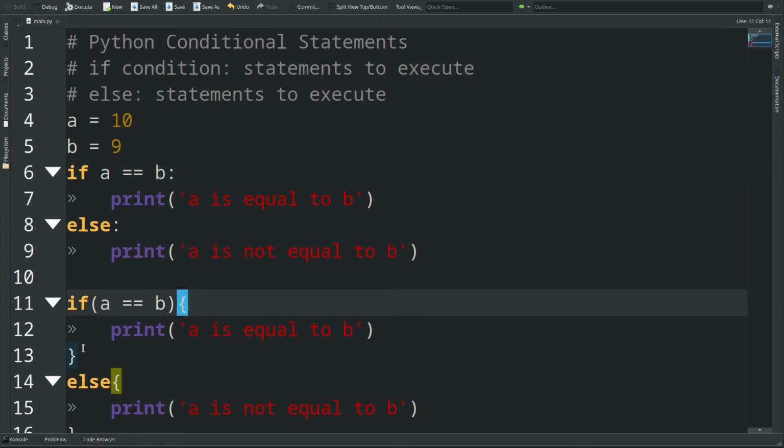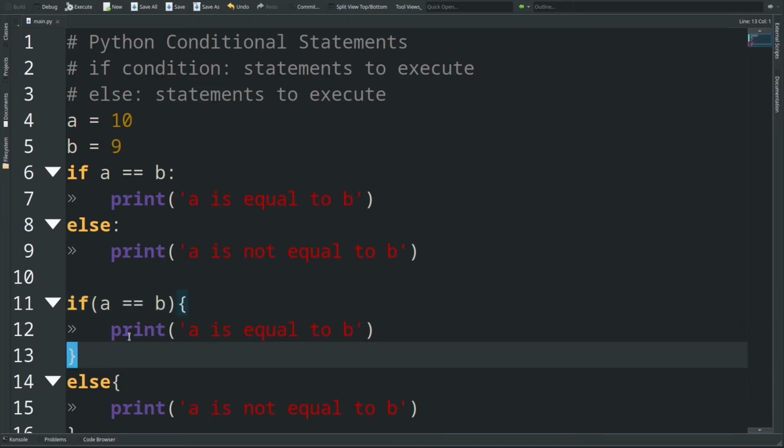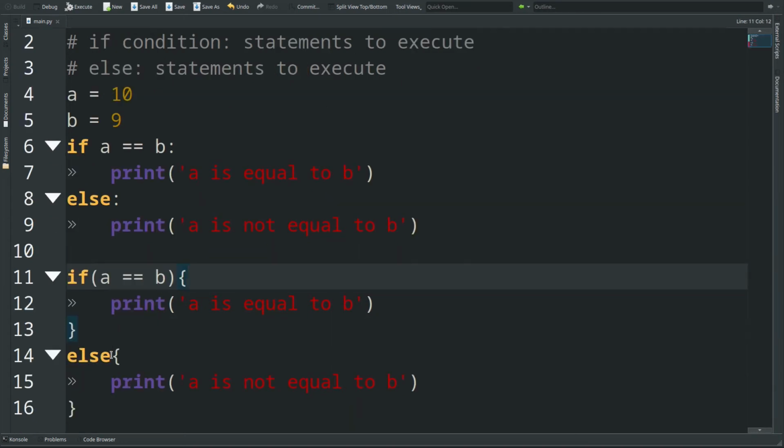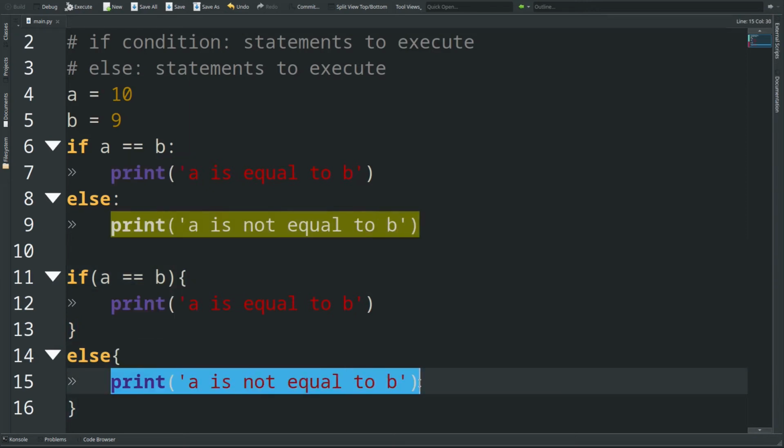The statements to execute in other languages are surrounded by braces. Although some languages also allow you to omit that, for now, this is the syntax we would use. And the else statement has its own braces where you put the else code. I hope that's clear enough.